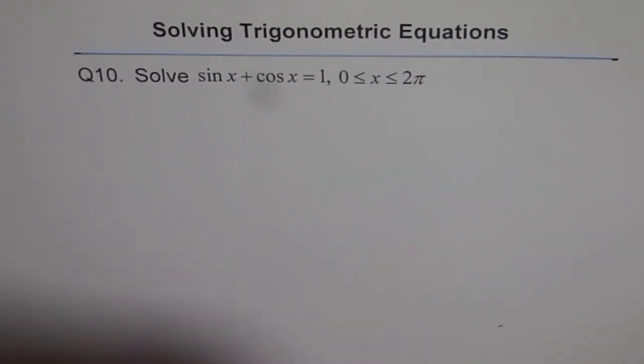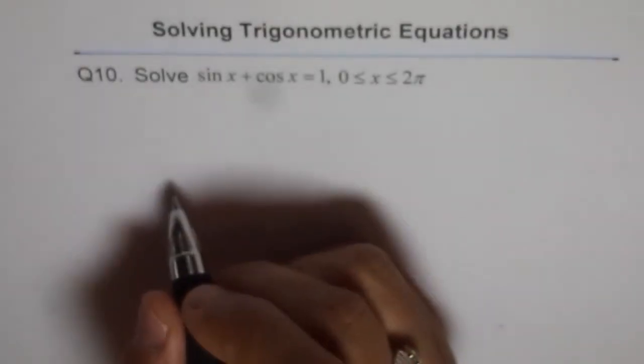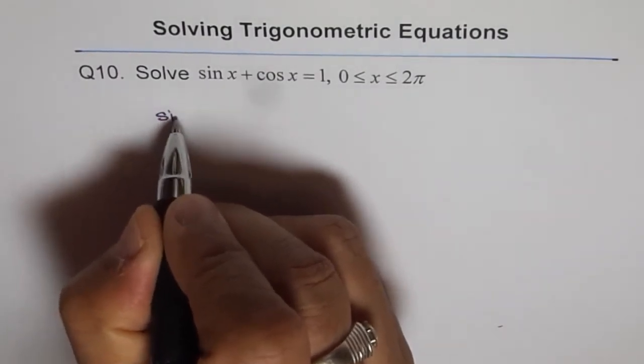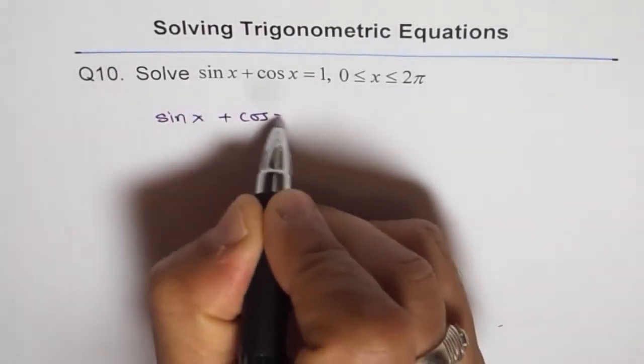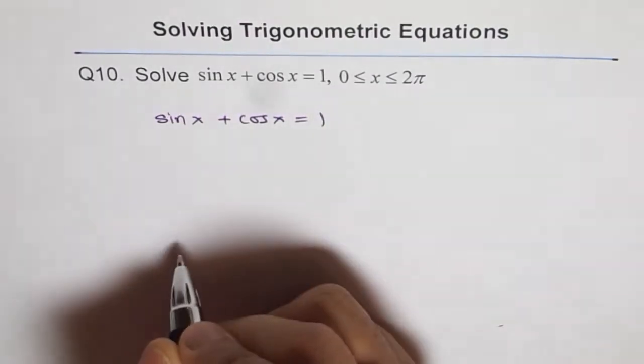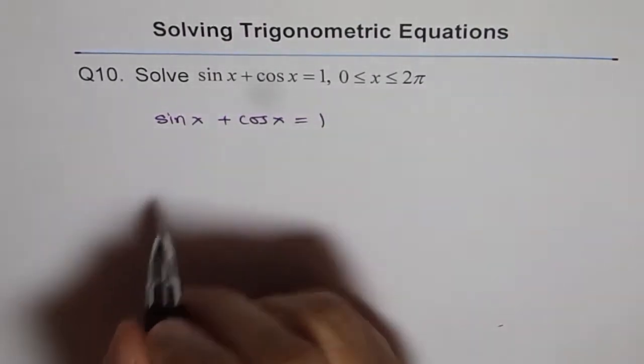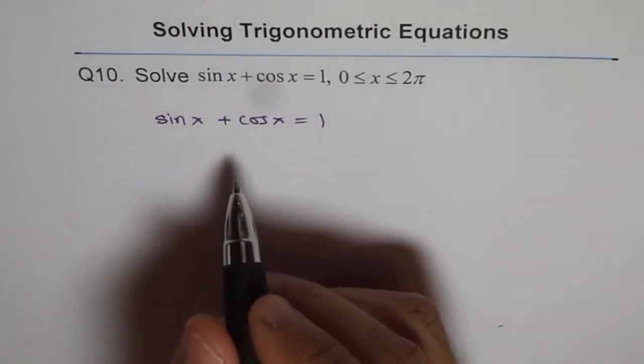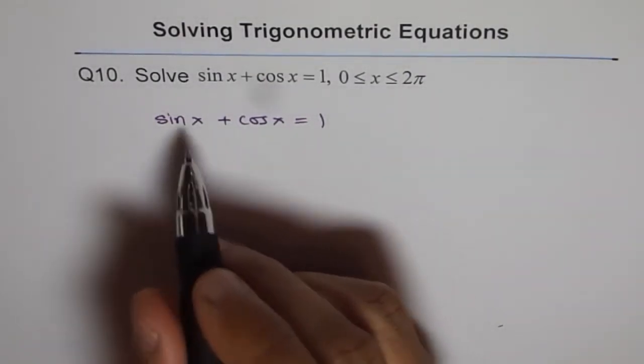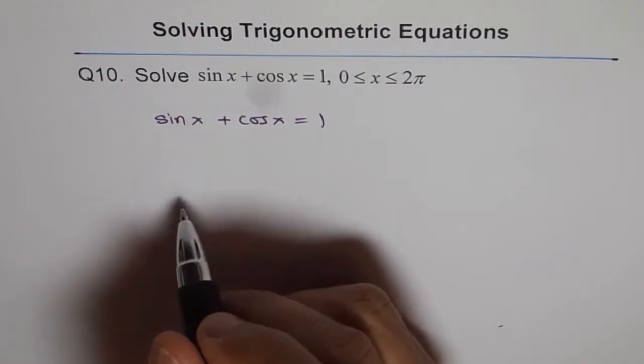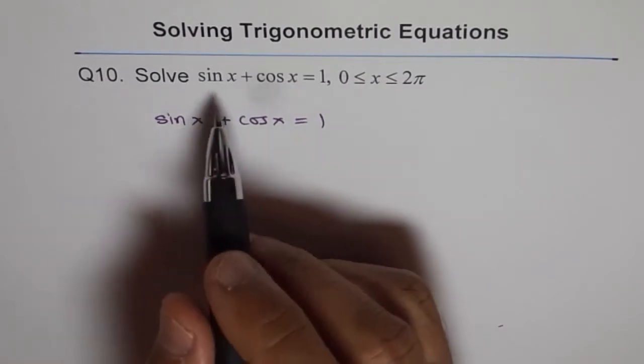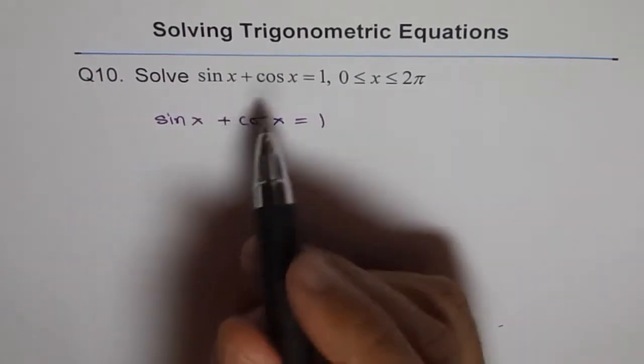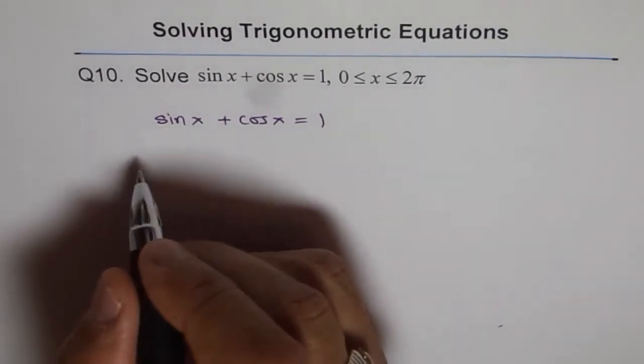There are many ways to solve these kinds of equations. Let's go through one, which is an algebraic solution I'm going to give you. We have the function sin x plus cos x equals 1, and the trick to solve this is square both sides.